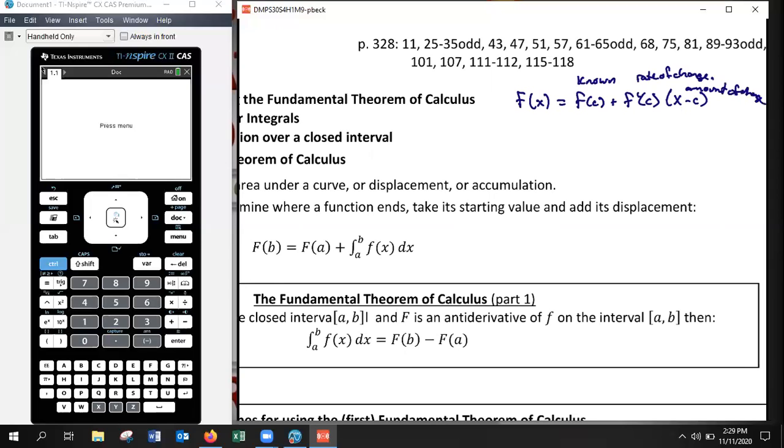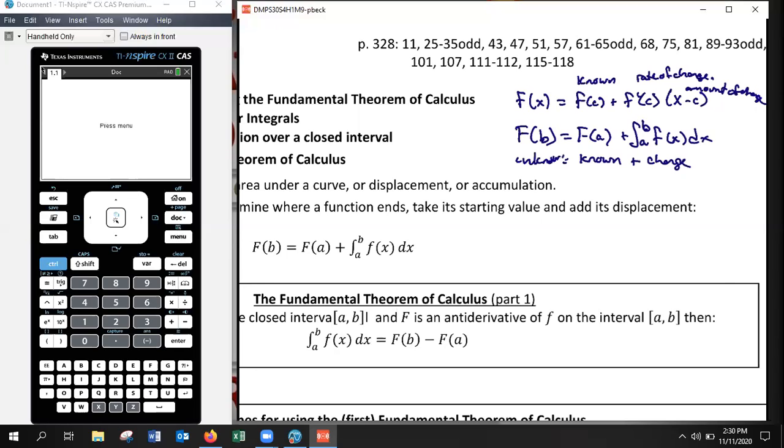Now, with that idea in mind, what happens if we want to know where we are? Kind of like that, now we want to know what the function value is. To figure out where we are, we take where we start, or a known position where we start, and then we say, okay, what is the overall displacement? Because that's what our definite integral gives us. So what is our overall displacement to get to the next point? So this is, again, our known point plus the change, and then that gives us the unknown.